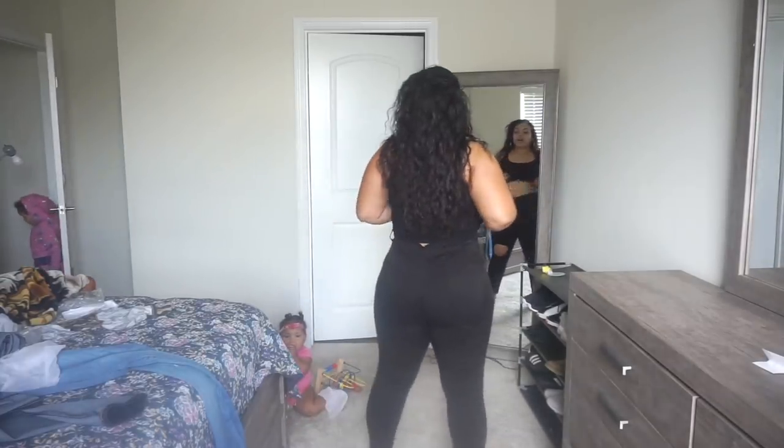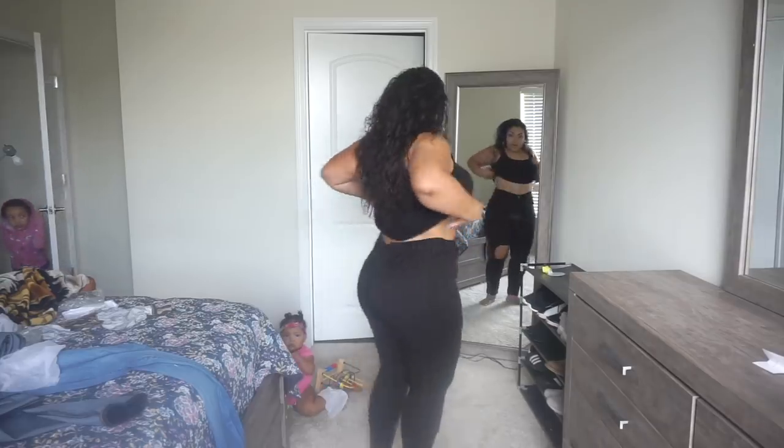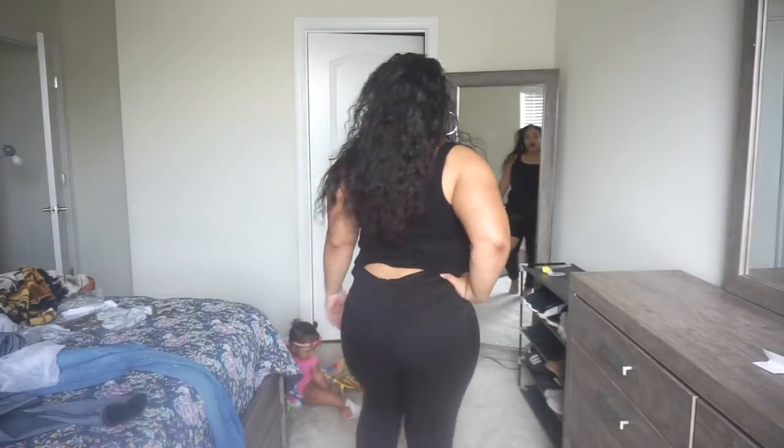So these are high as well. And this is how it looks. I love the booty area, y'all. Booty area on fleek. Whatever you guys want to say. Looks really good. There's a big rip in the knee area. There's some tiny rips right here. Super cute. I love it.